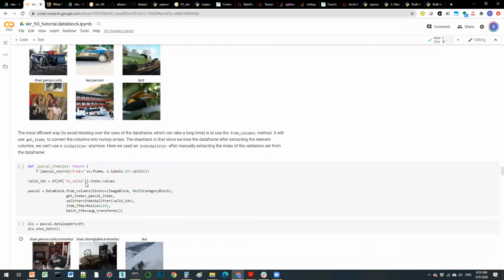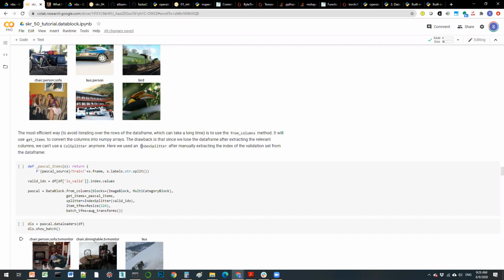So that's what he's doing here. He's converting it, and the reason he explains is that going through pandas row by row is much worse. Here he also throws in usage of IndexSplitter, because this is an example of what Raquel was talking about earlier, of how to create multiple validation sets.